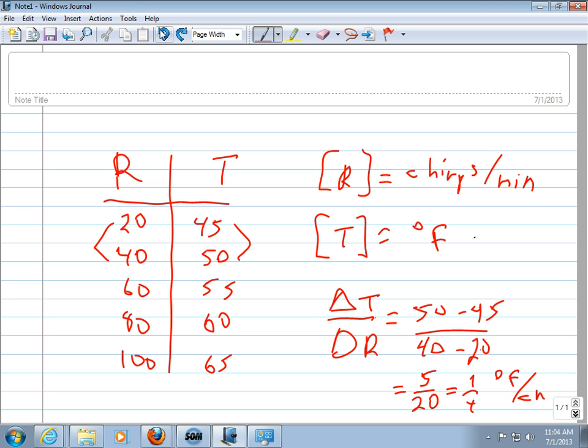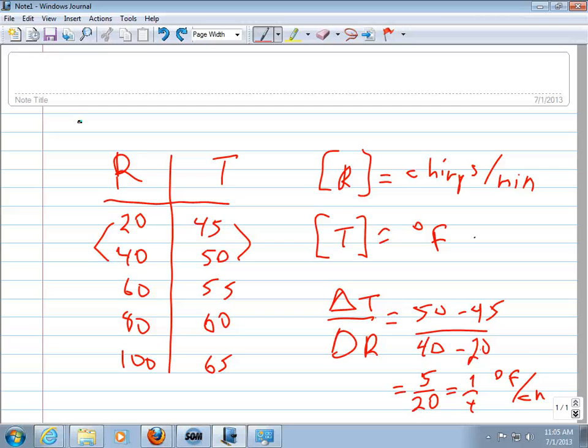Okay, so for every increase in a chirp rate of 4 chirps, the idea is that the temperature will increase 1 degree Fahrenheit. Right? That's a rate of change. We call that an average rate of change. But is it the same everywhere? If it's the same everywhere, it's a line. If it's not the same everywhere, it's some kind of a curve. All right, so we already figured out it's a function, but we don't know if it's a line.